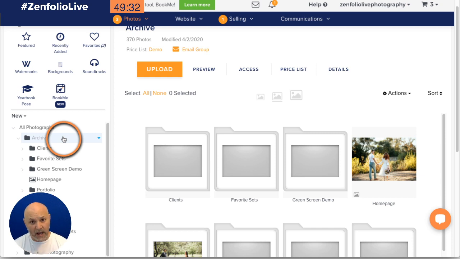Now, right now, I would suggest building a price list that contains digital downloads. You can definitely add print options, but you want to make sure that you go look at those links about the lab's operational status right now for COVID-19. So if you still want to offer your clients prints, you can set up a price list to do that. You might just want to let your clients know that the shipping and production of prints will be a little bit delayed depending on what lab it's coming from. So personally right now, if you're looking at uploading archive galleries and emailing out to your clients, I would focus on digital downloads. So that is what I would do.